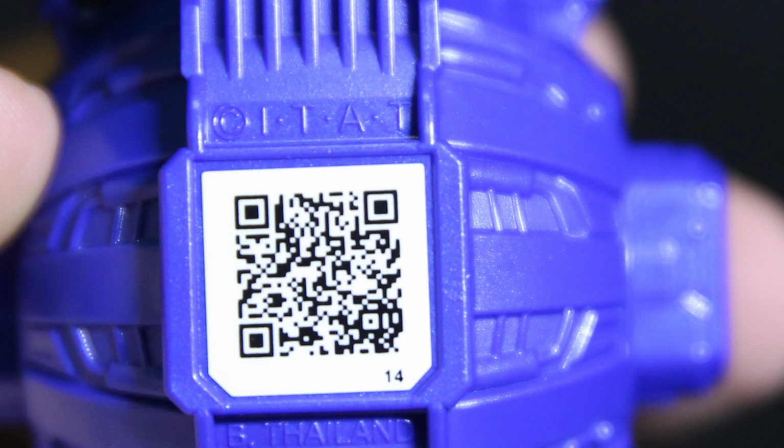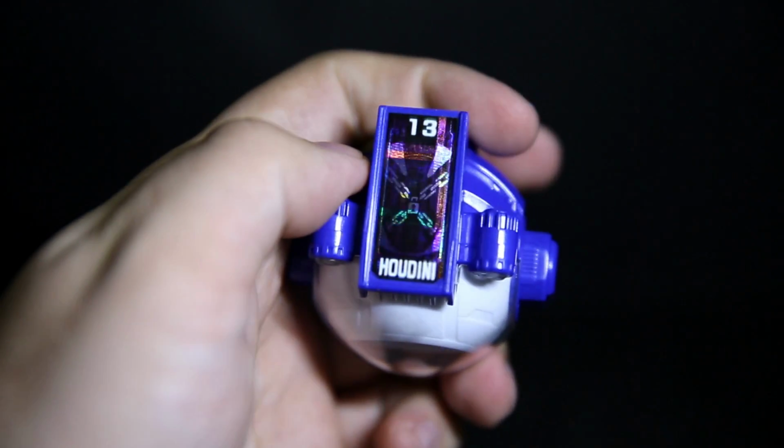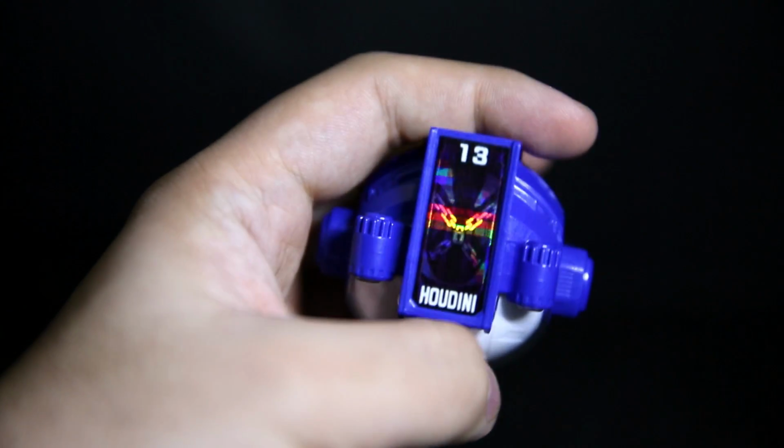By the way, on the back there is a QR code, so do what you will with that. I'll just put in a large image here so you can scan it. On top of here, you have Houdini. You know, very nice shiny sticker, and number 13. This is 13. Let's be lucky for some.